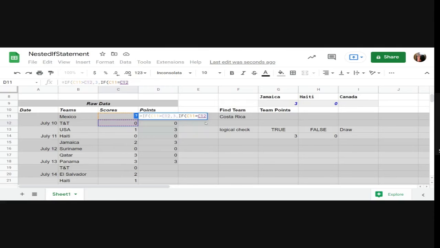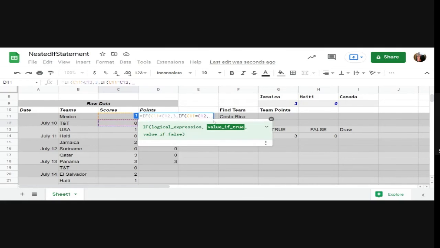And if they are, you could pause here and finish the statement. If they are, just give that team a point. And if not, you only have one condition left, which is the loss. And if they lost, then it's a 0. And you would close your bracket here.